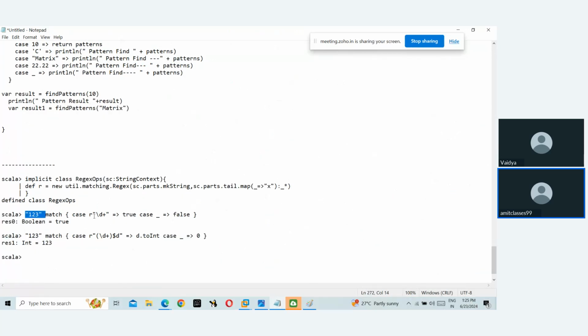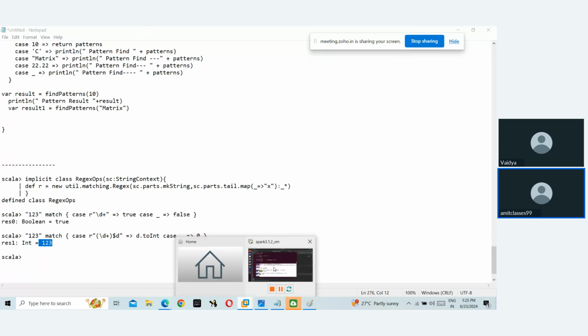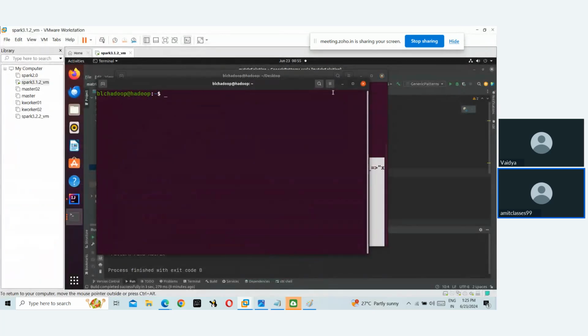If the number is matching as a string, it is true. If it is not, then it will go for false. Here, we are converting that value into the integer. So if it is integer, return the integer, otherwise 0, right?